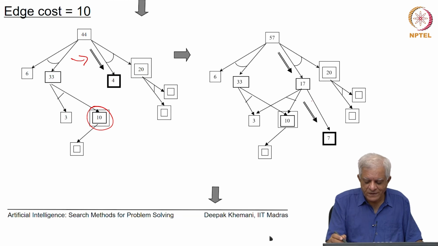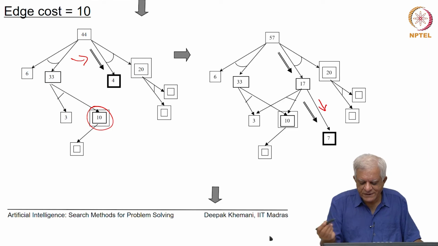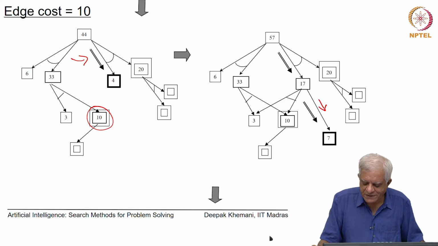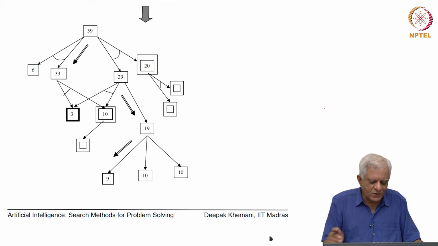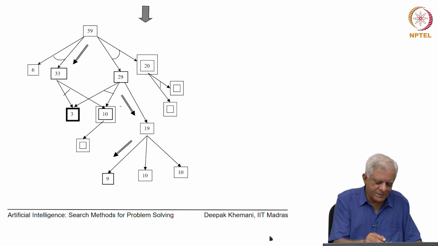So, it refines this thing, which was also labeled as 4, but that has now two choices. Now, when we looked at this solution last time, the left choice was better, but now the right choice seems better, because it has only one edge, and remember the edge costs are the ones which are contributing more. So, it goes ahead and refines that, and this remains the preferred choice, as opposed to this.